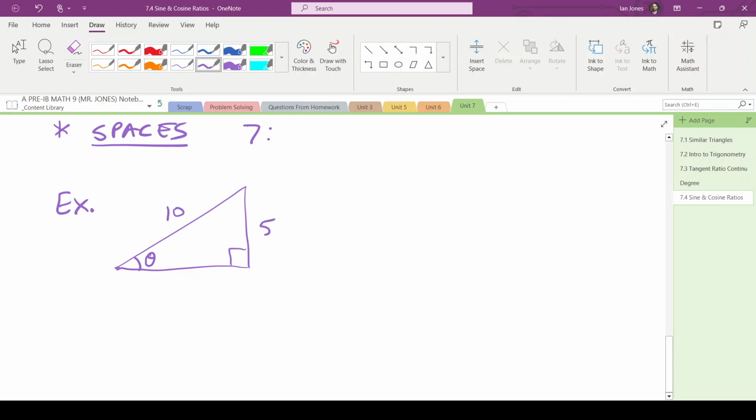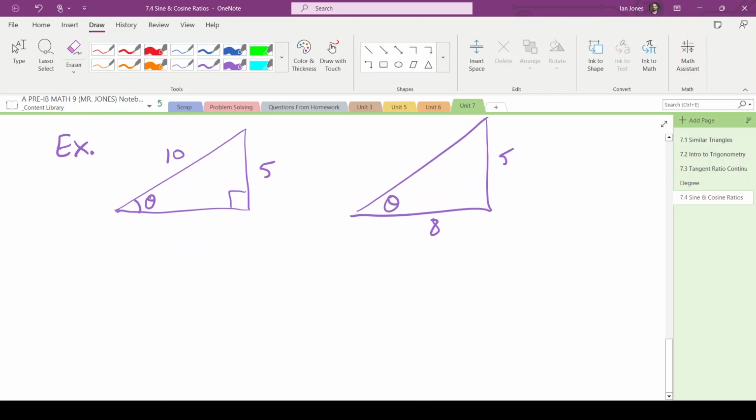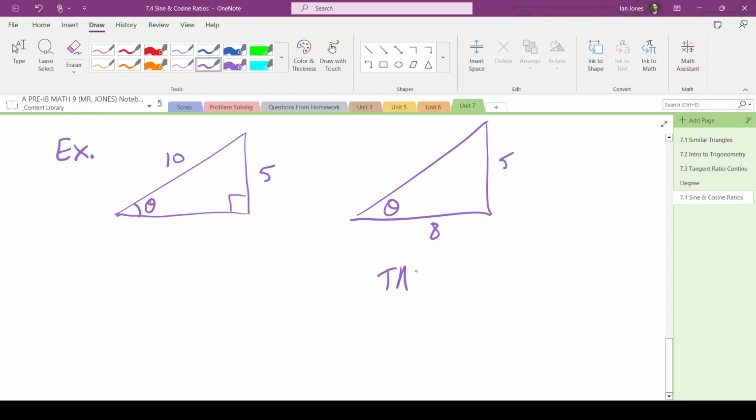Now, we've seen questions before where, for example, I have this side, and I don't know the angle. And we did that using the tangent ratio. Right? We said, okay, well, the tangent of this angle, whatever it is, has to be this ratio, opposite divided by adjacent, because that's the definition of tangent. And then we figured out what 5/8 was in that case.